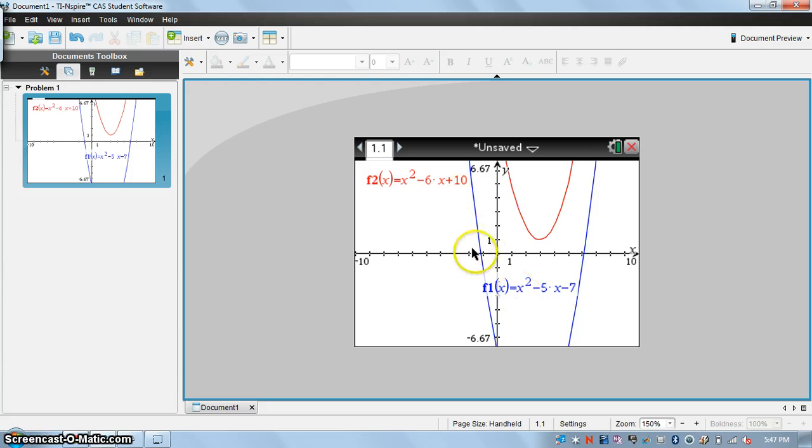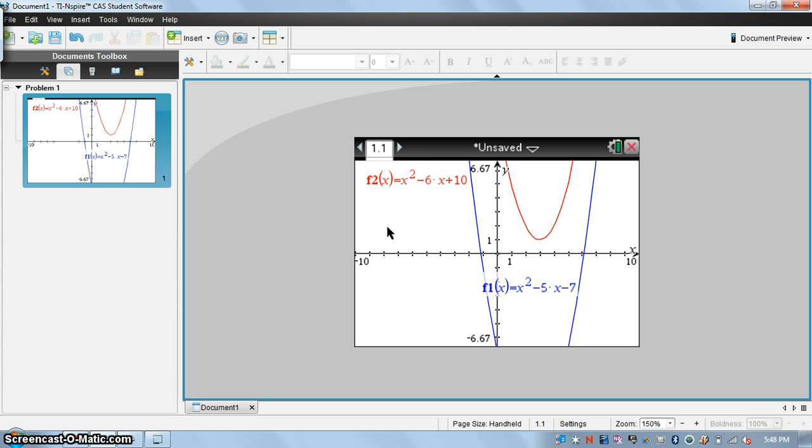You've got two, you cross the x-axis in two spots here for this. And with the one with the imaginary, the complex solution, when we use the quadratic formula, you'll notice it doesn't cross the x-axis at all. So it has a solution for when y is 0, but it's a complex solution. It is not in the set of real numbers, so it does not cross the x-axis. So that is what that means.